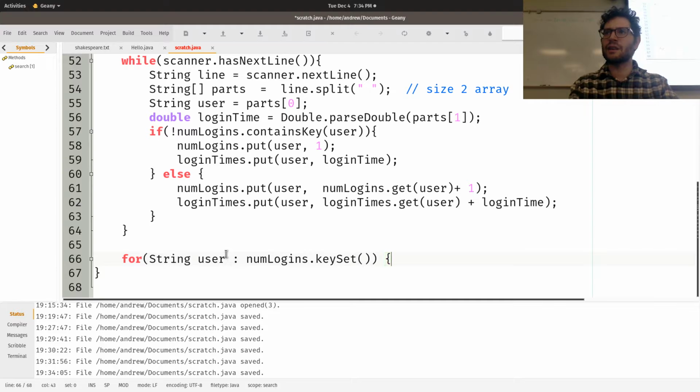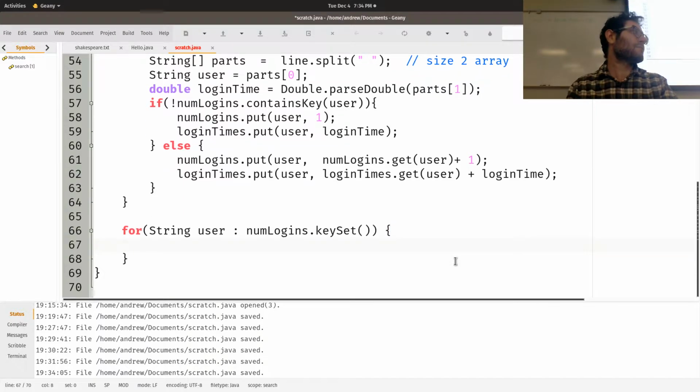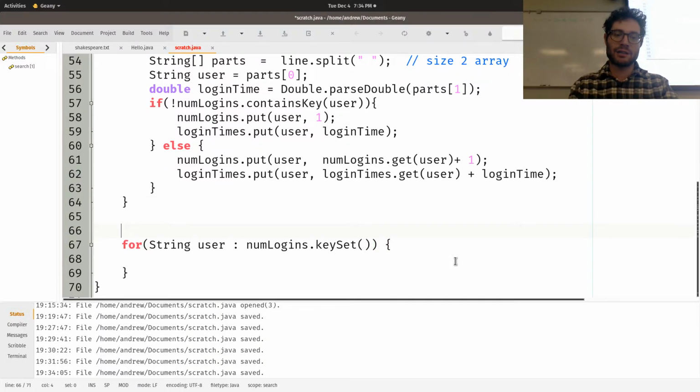This gets the set of all keys. And again, I'm taking advantage that basically every key in here is going to be in the other set, right? We want to basically find out the average.